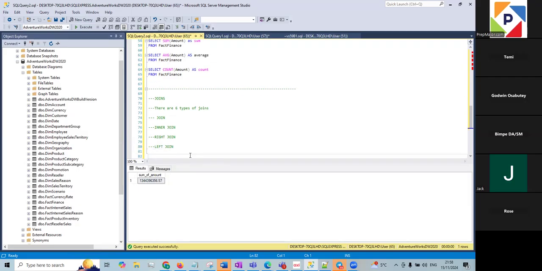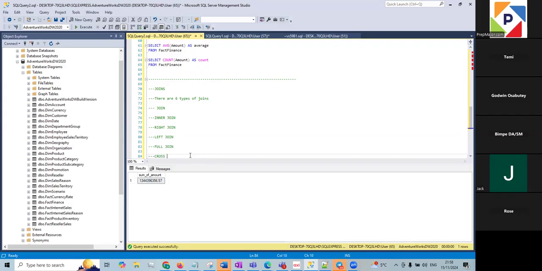Then we have the full join. And then we have what is called the cross join, which you may never use. And then we also have the self join, which you may also not use, but you could. So these are the 6 main types of joins that you have.